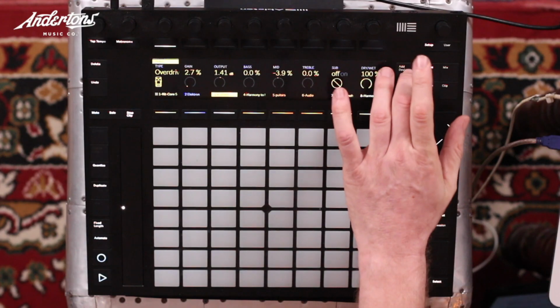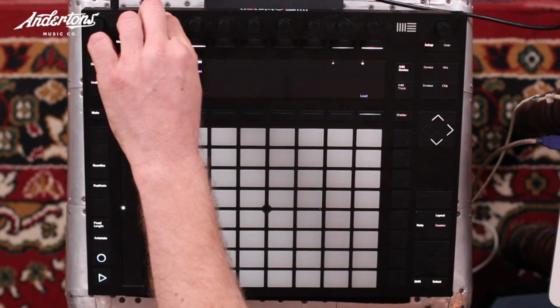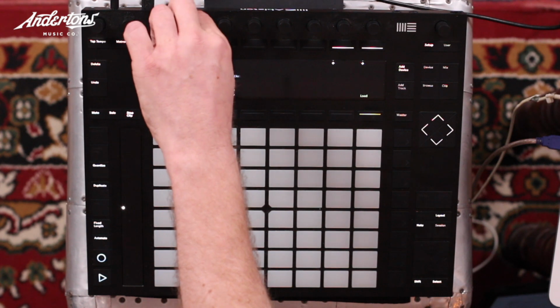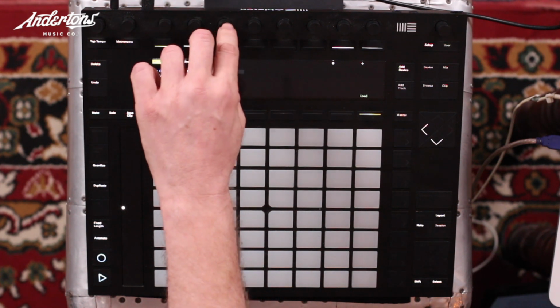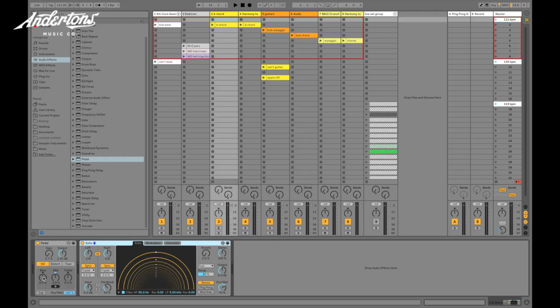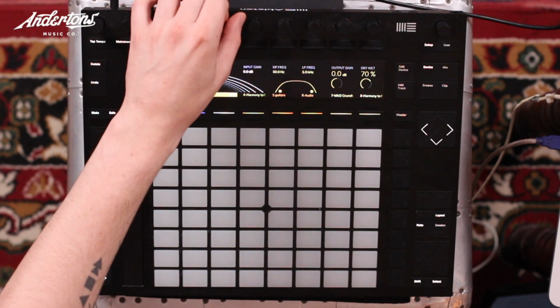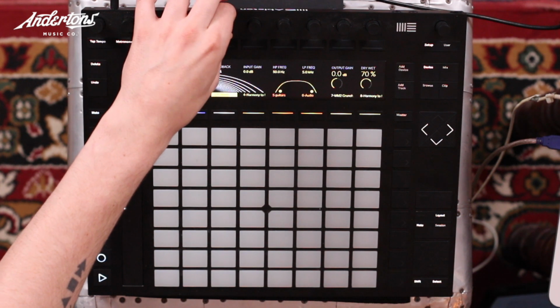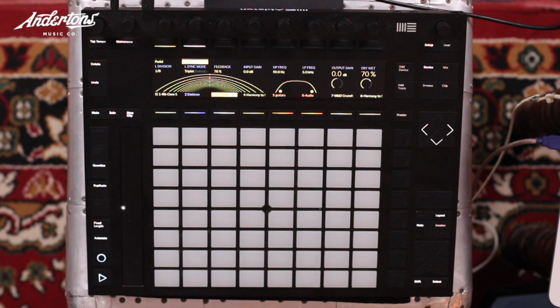So we have Pedal, then we have Echo as well, which is another one. We could go in here and browse for our audio effects and choose Echo, which is there. And again, we could choose a preset for that. We could just load that, and that's a delay. You're going to get your analog. The display really does show it. Cool, it's all responsive, isn't it? Wow, yeah, it does reflect what's happening on the screen. This is a big part of the tweaks to the existing devices and also the new devices.